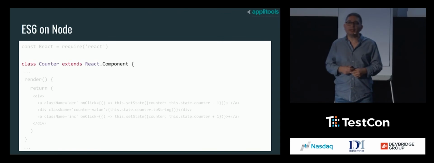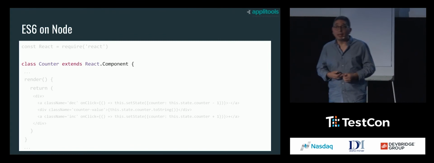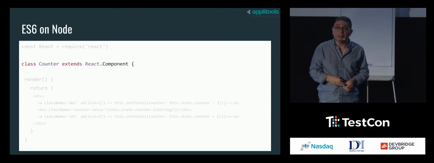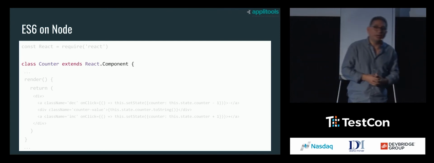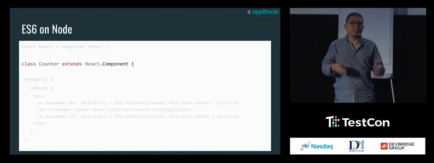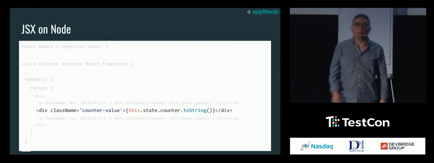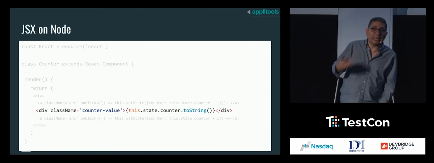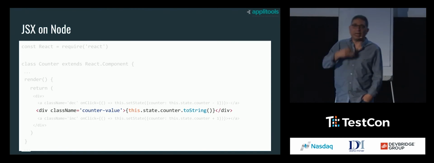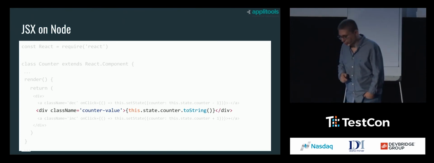Does ES6 run under Node? Yes. Node 8, the current version that is running, even works with ES8, so what is called ES 2017. So it's far advanced from what is possible in browser land. No problem there. There's no need for transpilation, compilation, anything. It just works. Does JSX run under Node? Nope. As we said, there are no plans to incorporate JSX into JavaScript. It's not built for JavaScript. It's a Facebook thing. React is a Facebook framework. Nobody is thinking of porting it to Node or to JavaScript.